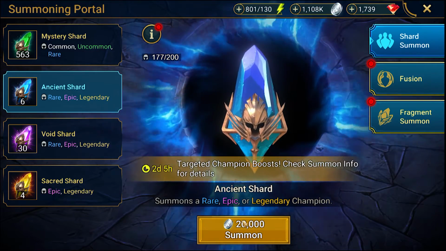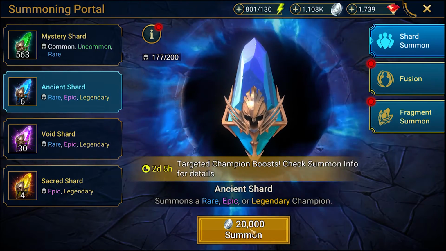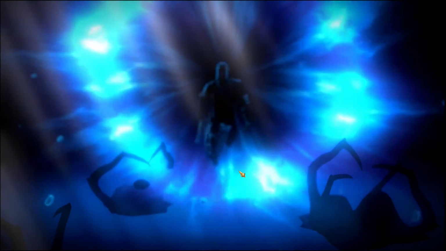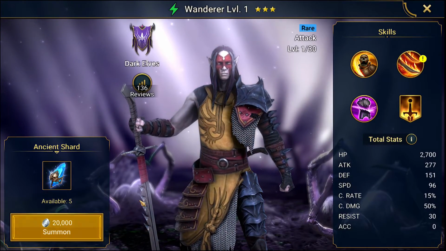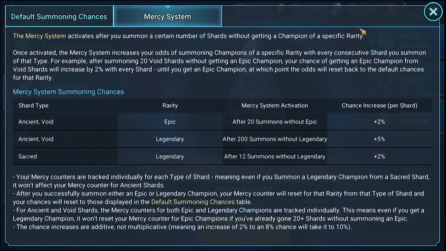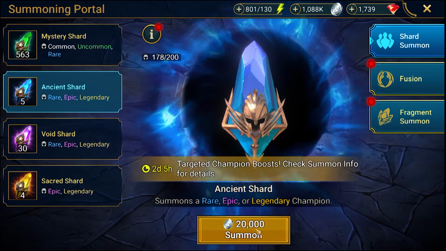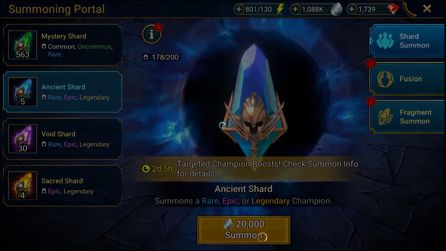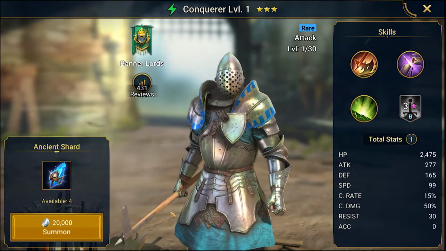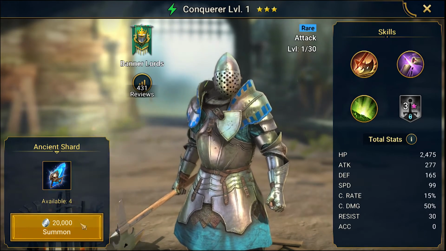Alright, let's try the next one here and see if it works. So this is going to be 17. Alright, so Wanderer. I'm very interested to see if this thing updates. No, it doesn't look like it is. And it's supposed to increase by 5% per shard. Interesting. Wow. Alright, so this would be 18. Wow, man. Alright, Conqueror.